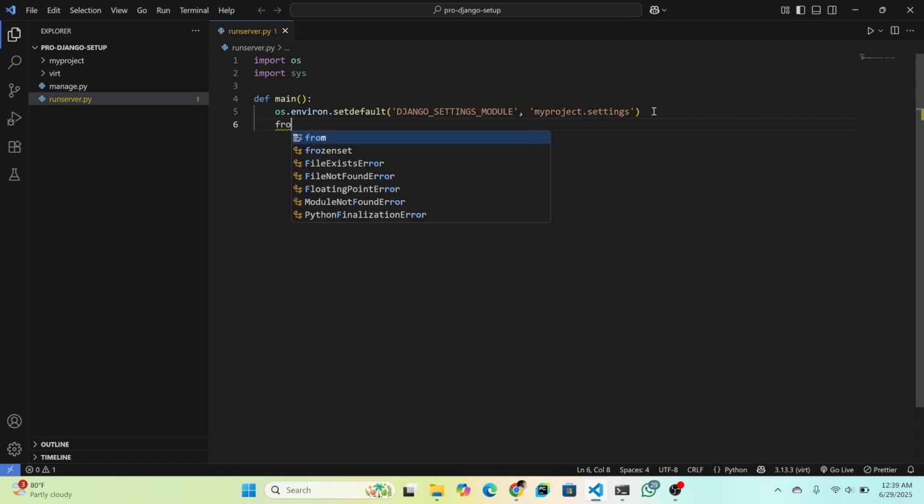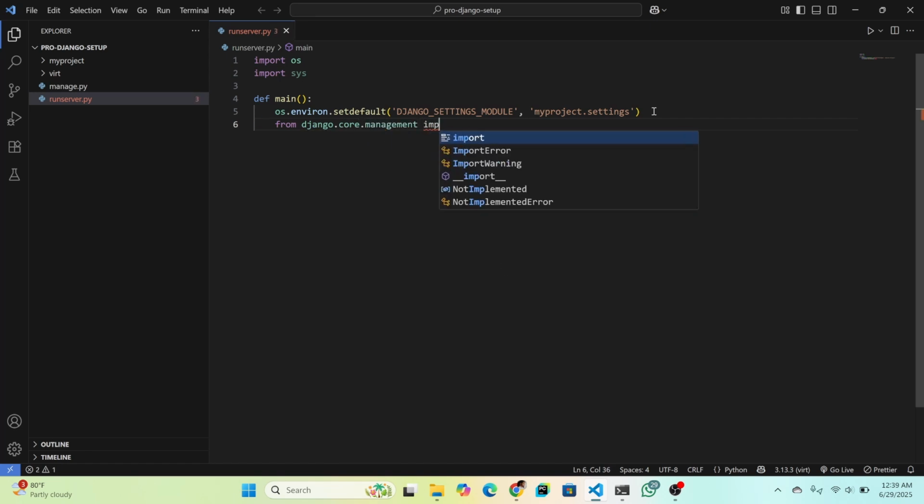And from django.core.management import execute_from_command_line.